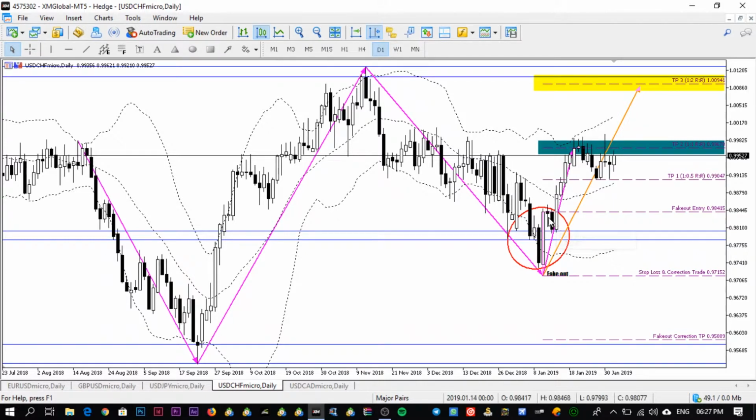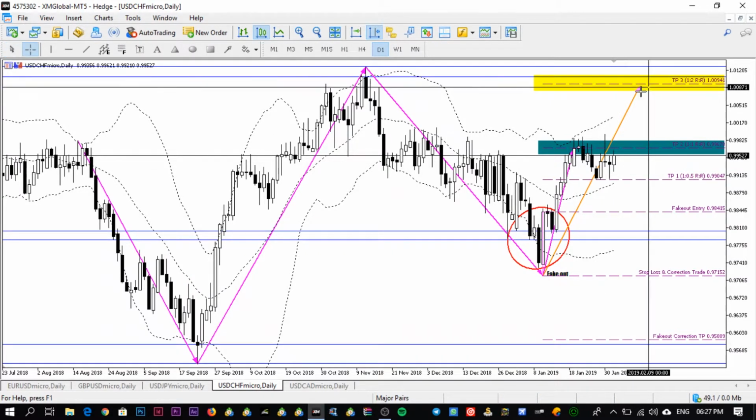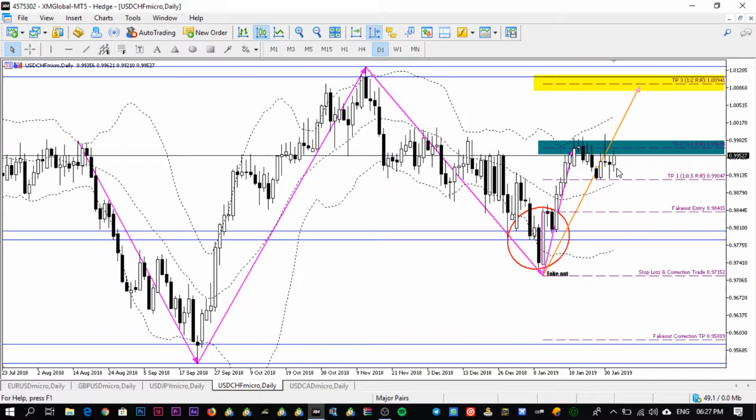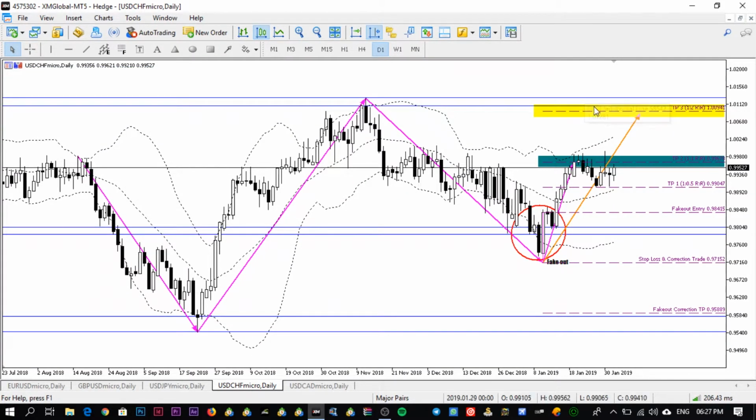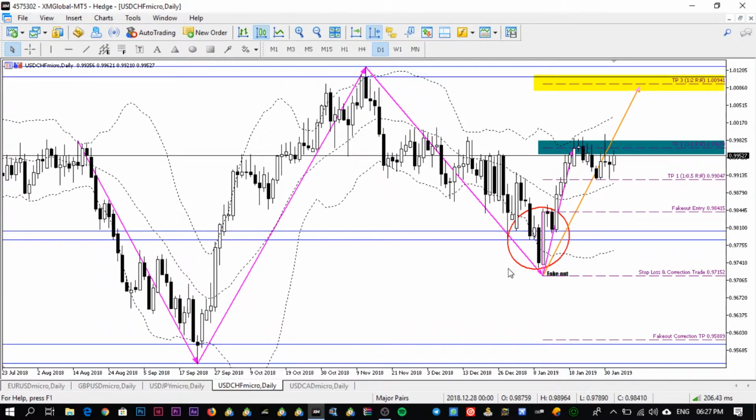So as you can see, from our fake out, we had a push to TP2, made our money and got out, but you can still hold up to the price point of 1.00941, and that will give you a TP3, which is a 1:2 risk reward ratio. And once price reaches there, then we will wait for another bounce or possible fake out. Whichever one comes first, we are ready for it. Remember, always have a plan A and always have a plan B. And that's my forecast for the United States dollar against the Swiss franc.